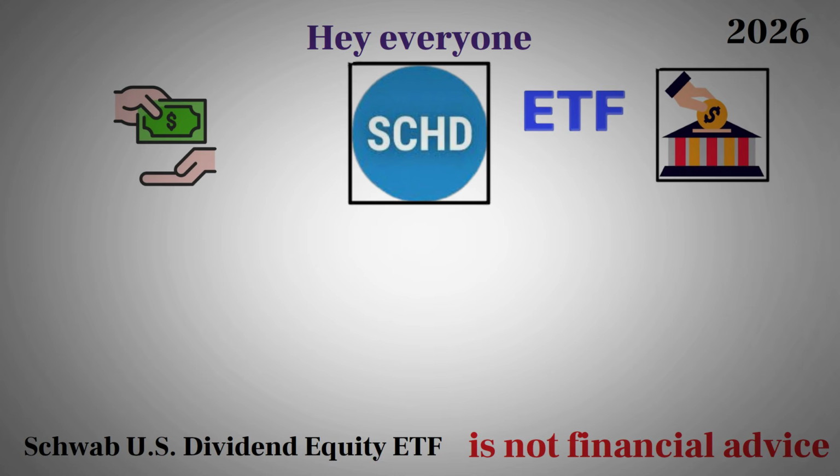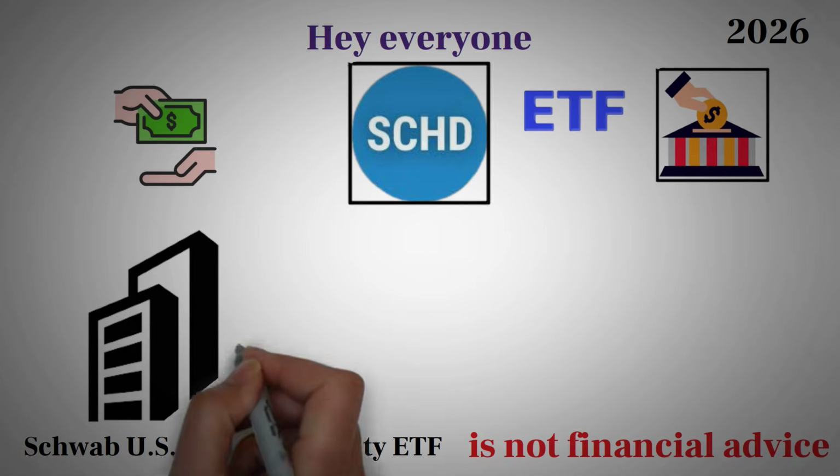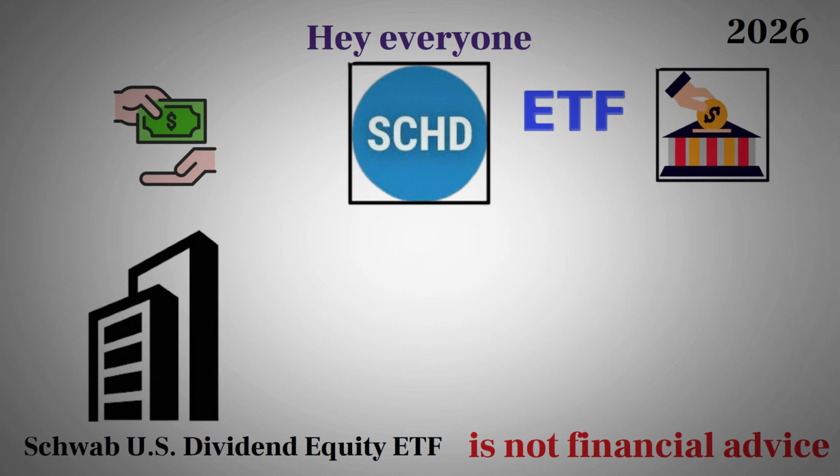The first rule is about dividend history. A company must have paid dividends for at least 10 consecutive years. That's a hard cutoff, no exceptions. Any younger company or any firm that has cut or suspended its dividend within the past decade automatically fails this requirement. This is why you won't see high-growth tech companies dominating SCHD, even if they start paying dividends today. The ETF prioritizes consistency over hype.